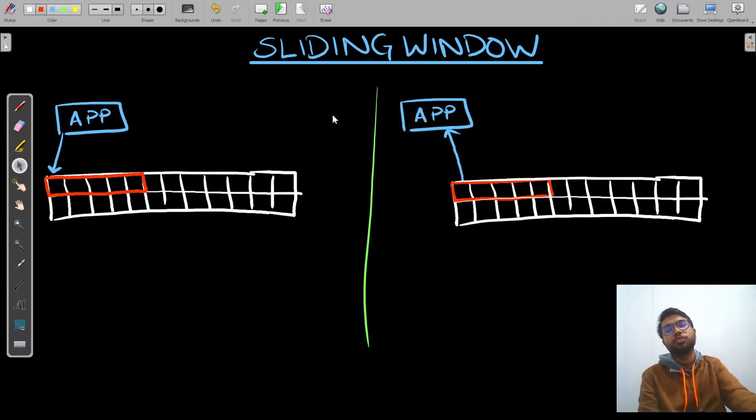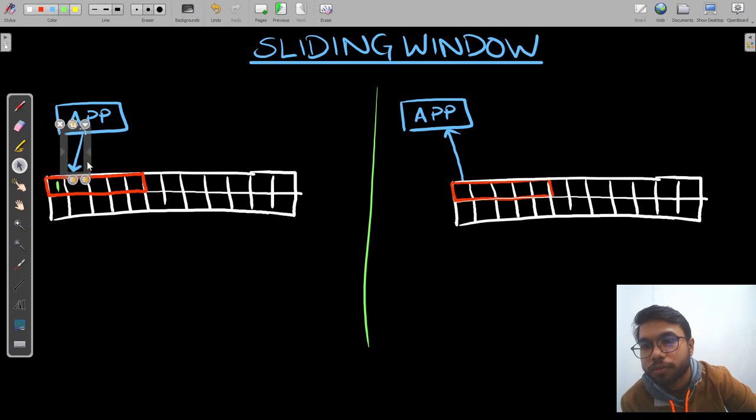Right now we know where our window starts, where our window ends, and where I need to add more data. So let's say my application says add 1. Hello, I want to send 1, is what it says. So we would be adding 1, and then this guy would shift over. He would now point to a new location where you can add more information.